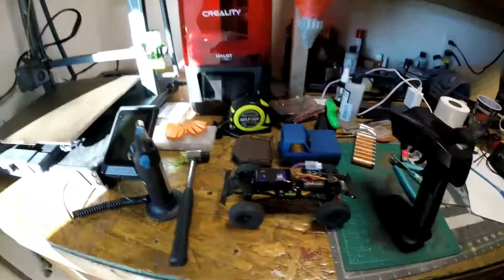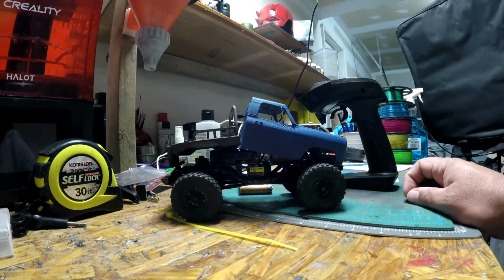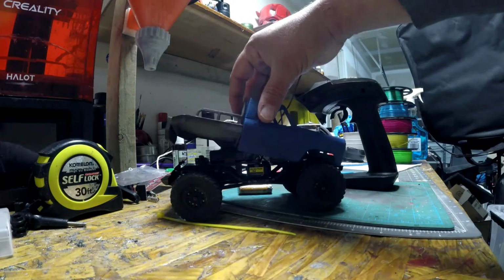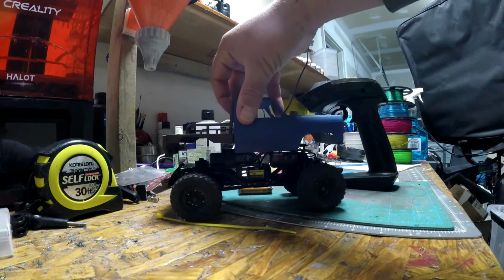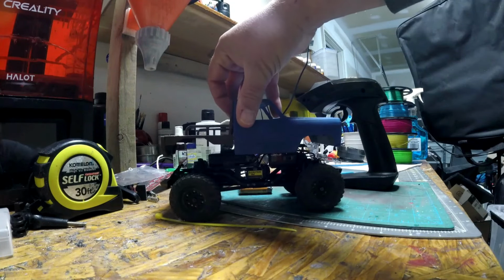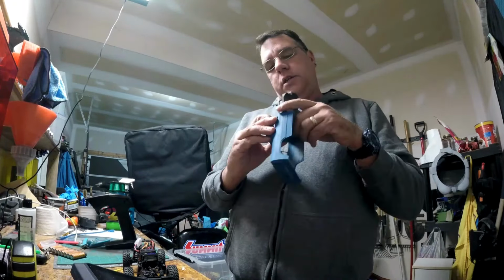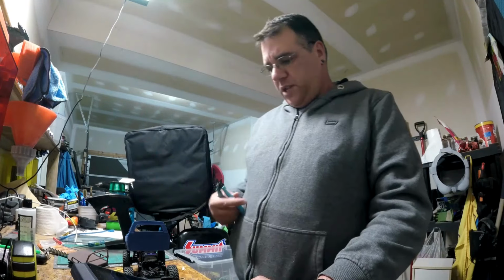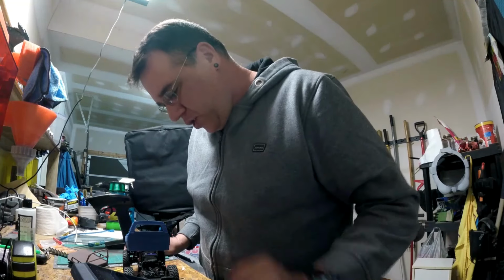So, we already got that painted. I got to cut out because the battery right there is kicking up on this. So even if I bolt this together, it's still going to be like that. So I need to cut down into the bottom of it. What I'm going to do is, I don't know what I'm going to do. There we go. Snip. Really doesn't have to be much.